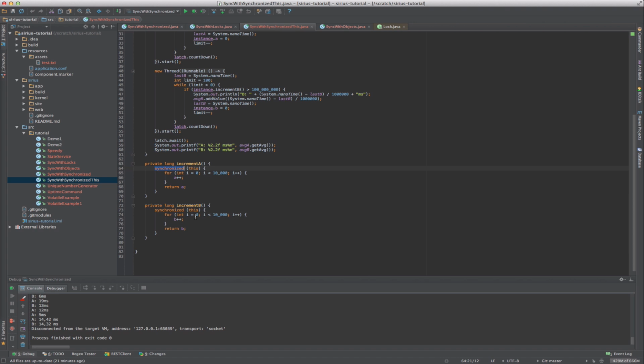As you can see, the synchronized keyword can not only be used as a method modifier, it can also be used as a block. In this case, we not only put the synchronized keyword in our code, but we also have to define on what we want to synchronize. We can use any object around to synchronize on. And the idea is that only one synchronized region can be entered by a thread for each object.